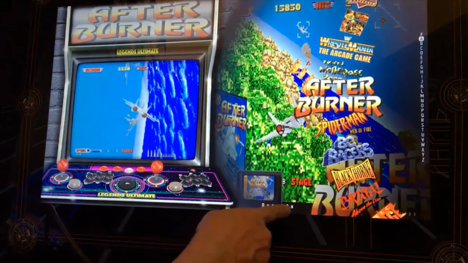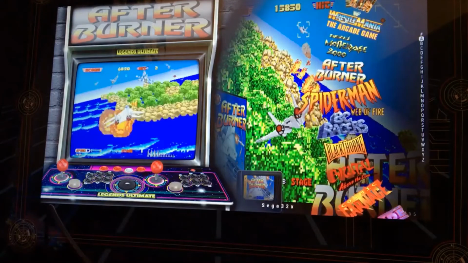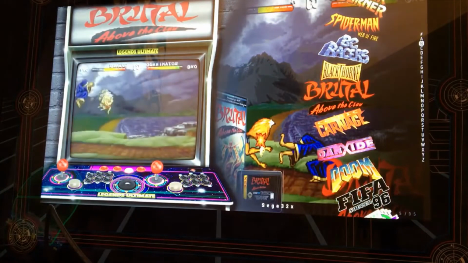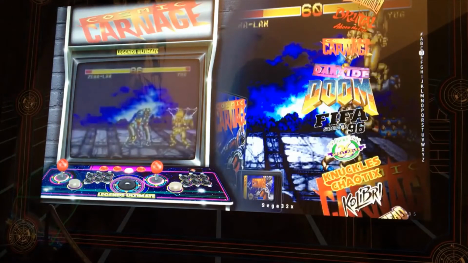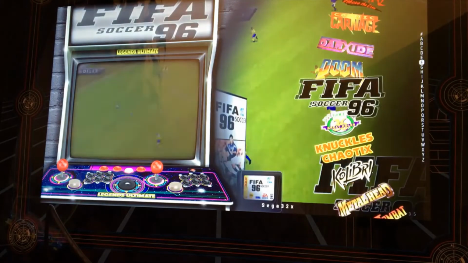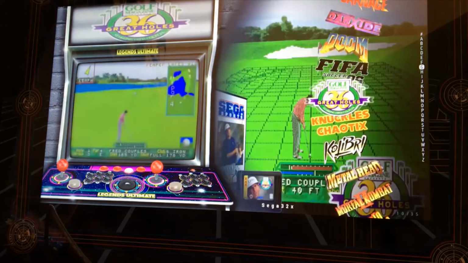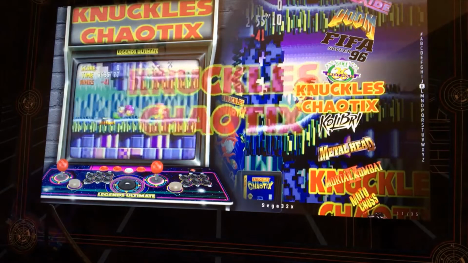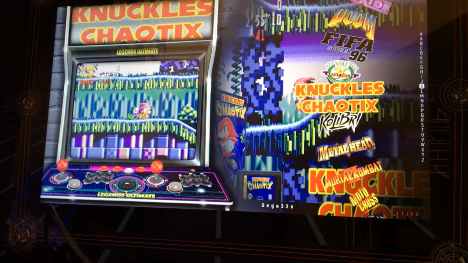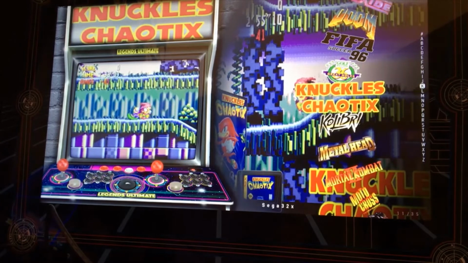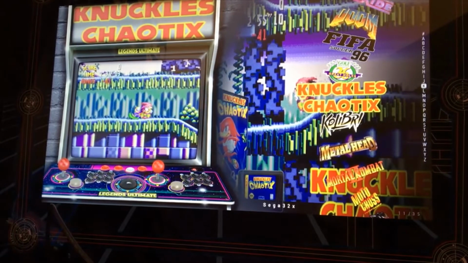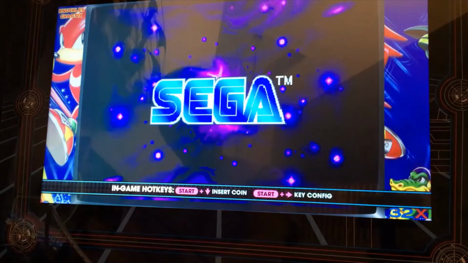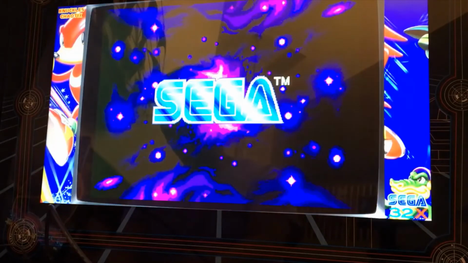Alright, this is Sega 32X. So the only games here are 32X. It doesn't have the CD no more. I moved all the CD to the Sega CD area. Yeah, last time we tried Knuckles, it actually played a little bit like that. When he's walking, it's kind of slow, but when he picks up the speed, it does pick up. So it's a little bit slow, but not too bad.